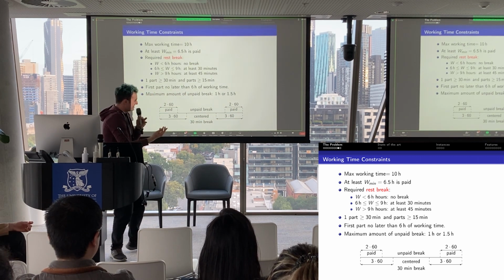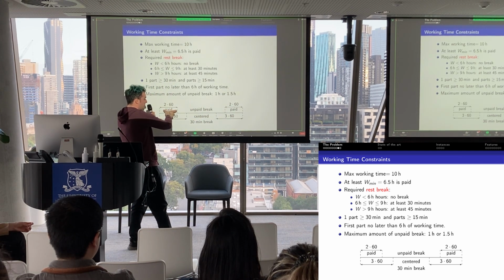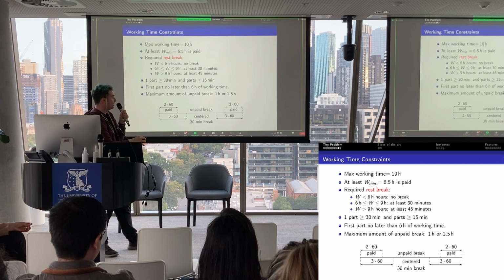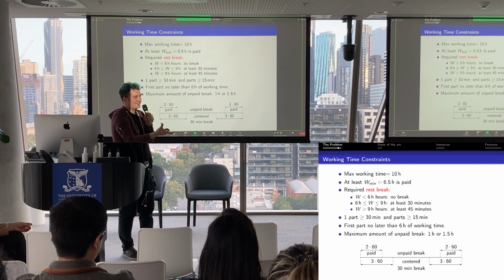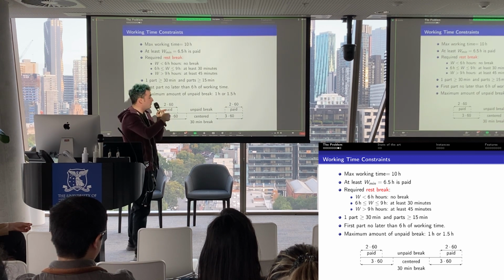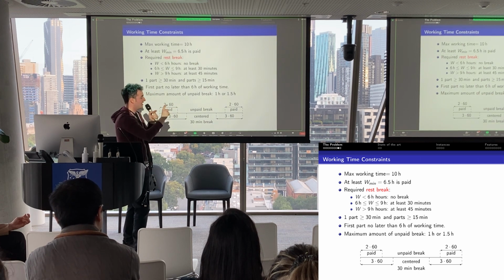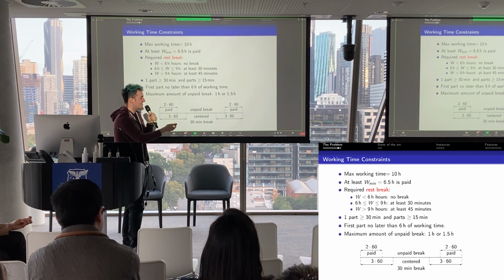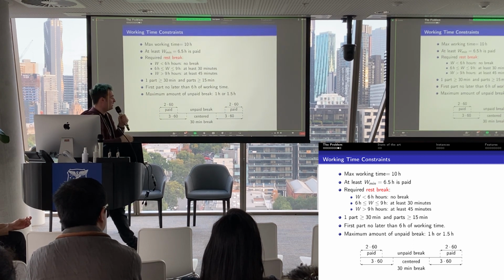Again, this implies 2 things. First of all, you have to store the entire shift, and if you do a move, for example, you remove the last vehicle, then you have to reevaluate everything from scratch, because the first 2 hours are different. Also, evaluating this, what we call the delta evaluation: when we do a move in a heuristic and we have to evaluate how much the objective function changes, we have to take this into account. So it's tough to have a good delta evaluation, and evaluating the objective function is pretty consuming.